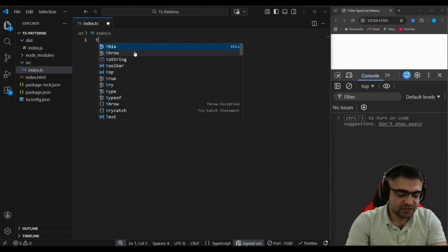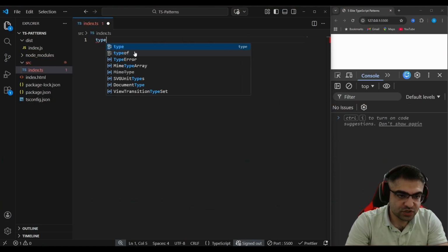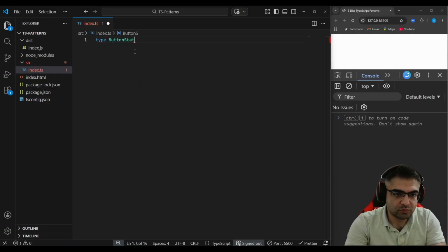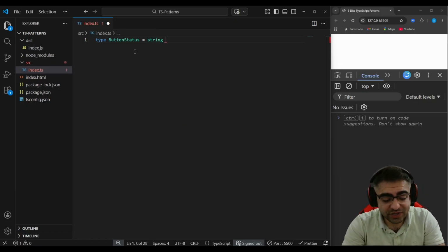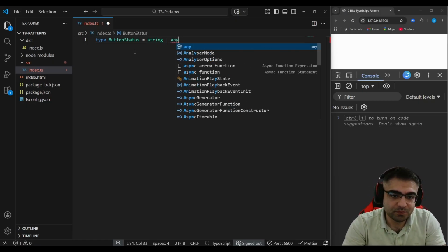Pattern 4. Replace string or number with union types. If a variable should only hold specific values, define them. Juniors allow the world into their variables. Seniors set a budget. Let's look at setting a button state. Here I declare a type ButtonStatus, which is either string or any.